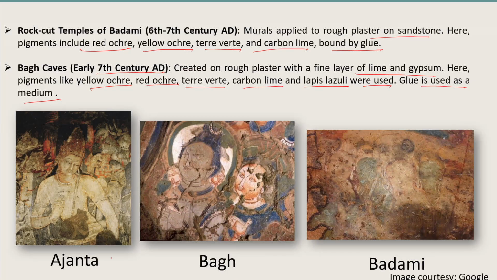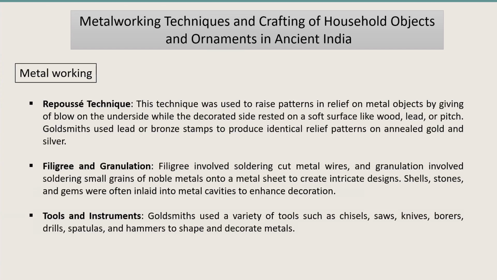So, here you can see on the slide the picture from Ajanta, Bagh and Badami and the mixture of the color. You can see different kinds of color are still seen, though a long time has passed, but these colors still exist till the present time. So, their knowledge regarding the color making process was really unparalleled in the contemporary world.